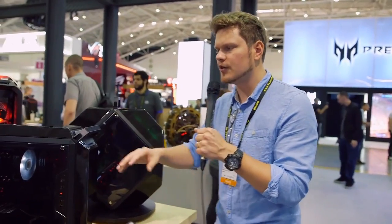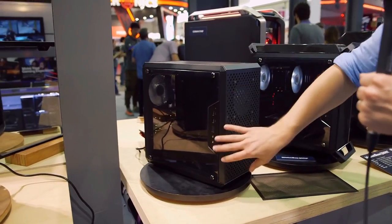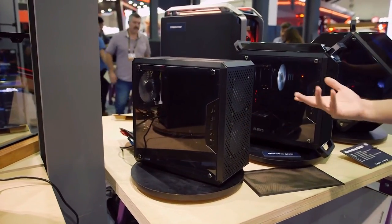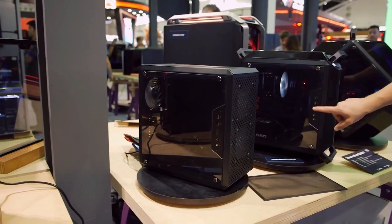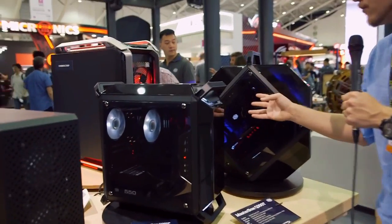Now, because of this modularity, the I/O, as you can see here, is also modular. So you can mount the I/O with the 2 screws in the front wherever you want, wherever the perforated side panel is. So for example, here the I/O is in the front, here it is also at the front, but here it's at the top, which is nice. So they have a bit of diversion here.